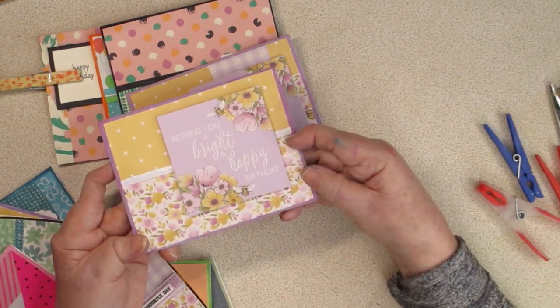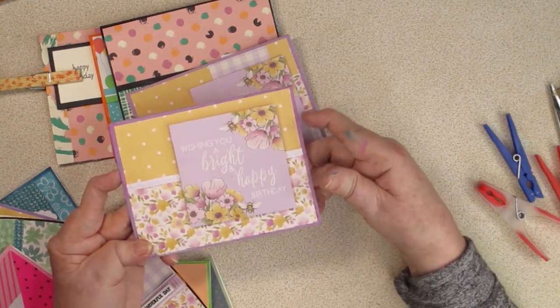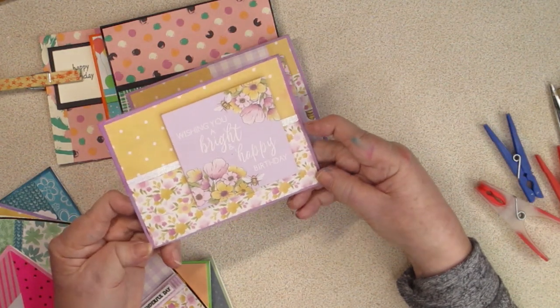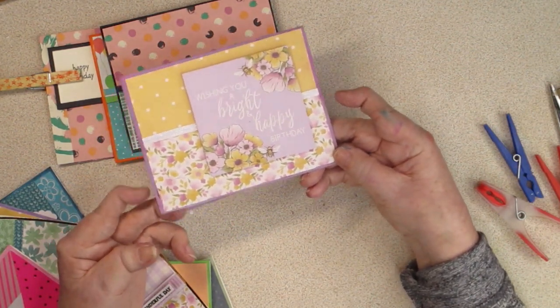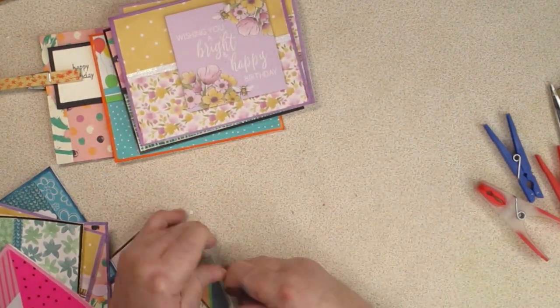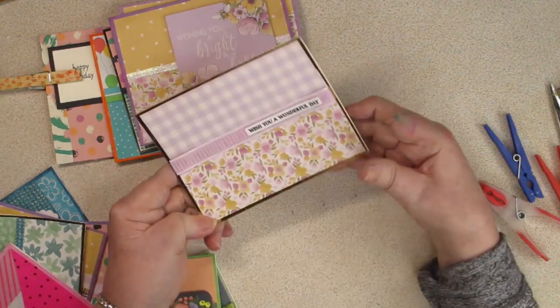So here's another one. This one I did use the 2 inches by 5 1/4. This one I dyed purple with my oxide inks, and I don't recommend that for this because when I put the wet glue on it, it smeared it, and I'm a little unhappy about that.